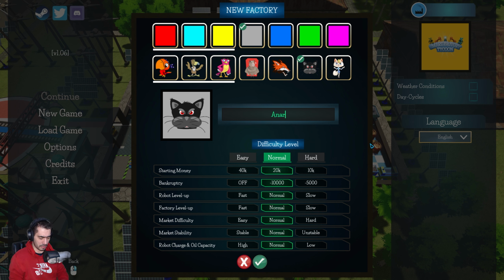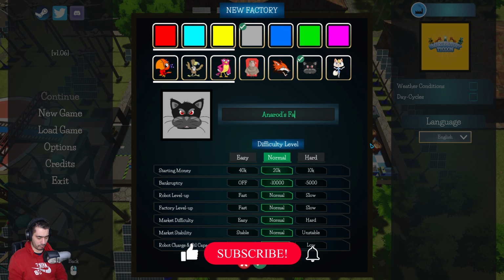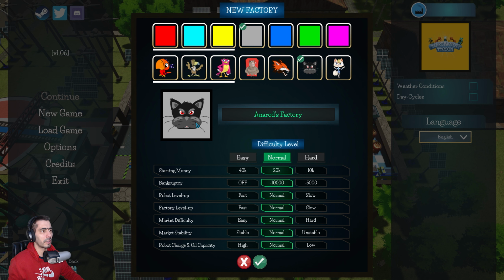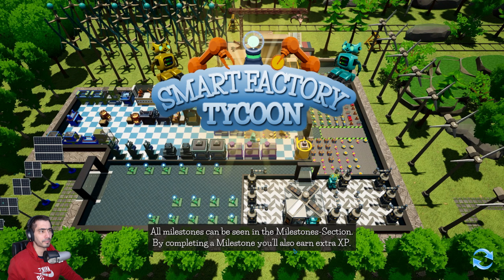Factory name. Factory, super creative, of course. Okay, let's go. I don't like cats. Okay, let's go with that. What color should we pick? Let's do a bright color, like a green. There you go. All milestones can be seen in the milestones section. By completing a milestone, you'll also earn extra XP.